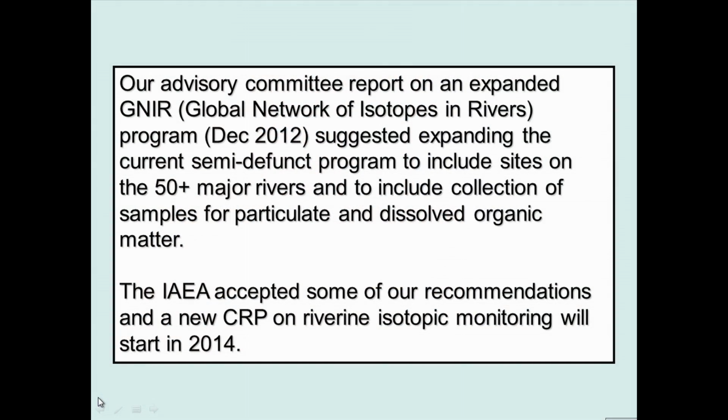Okay, GNIR. We met and talked about trying to expand the GNIR, that's the International Atomic Energy Agency's Global Network of Isotopes in Rivers, beyond just the idea that water isotopes are all it should be, to the fact that water isotopes aren't going to help you with important ecological problems. They aren't going to tell you sources of nutrients and organic matter. Could we try to, where available, where we can, piggyback particulate and dissolved organic matter samples?